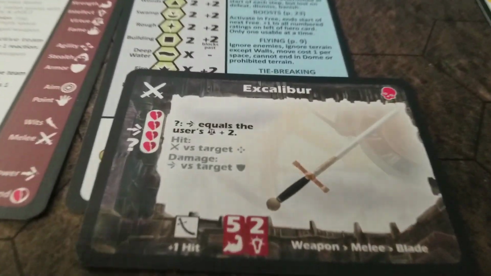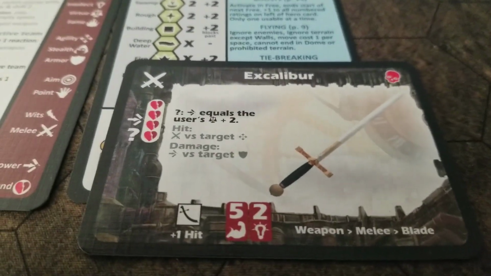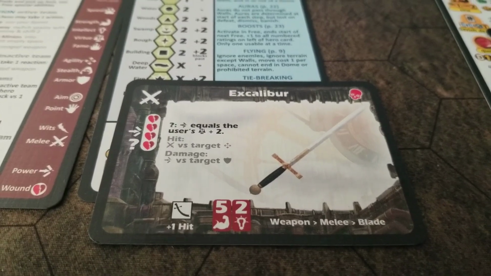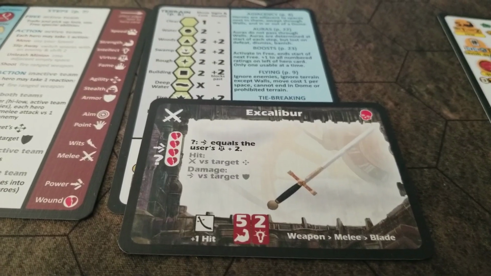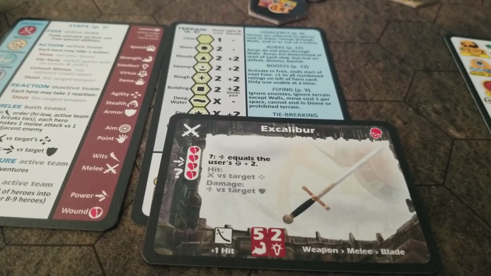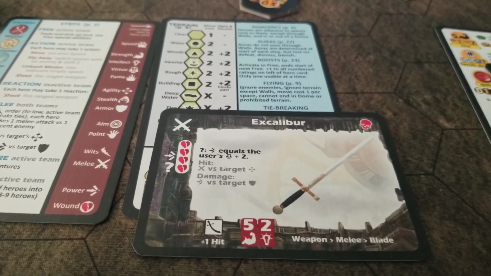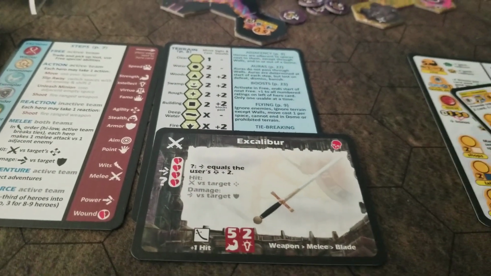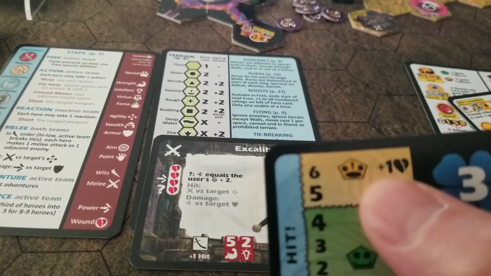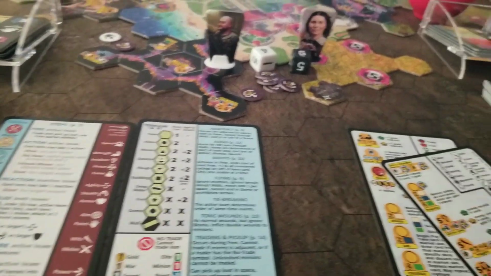Now, if you look, it has no, what is that, pierce or puncture? Power. The power is equal to the user's virtue +2. Her virtue is a 9. So the power of that weapon is an 11. So if she hits you with Excalibur, you're almost guaranteed to take 4 points of damage, because the damage is the number of hearts. Probably even more, because if you look here, when you amaze on a hit, you're doing +1 damage. So she could probably do 5 damage with Excalibur.